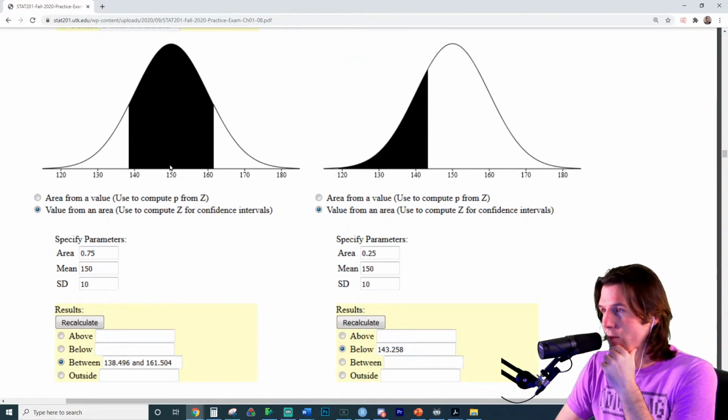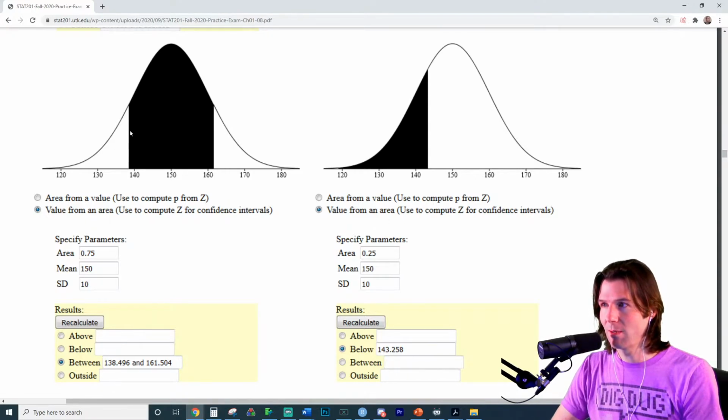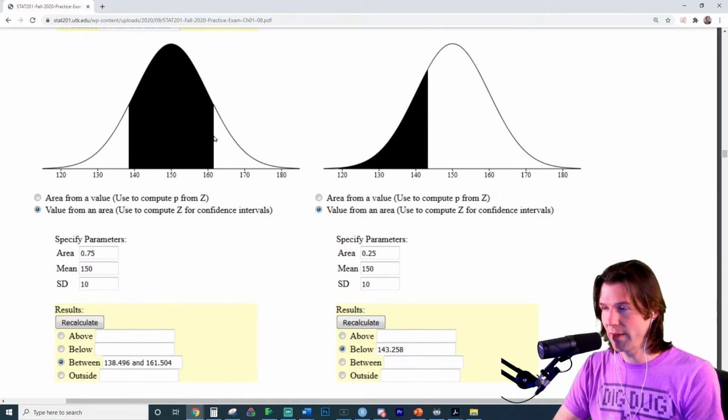This graphic has 75% in the center, but with 75% in the center, where would this line be? If 75% is in the center, then 25% is on the outside.